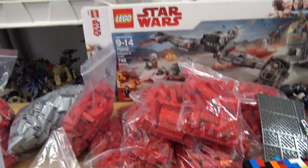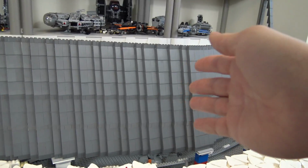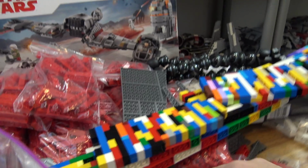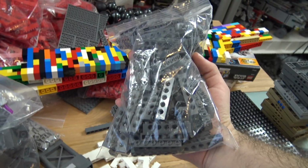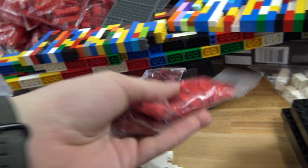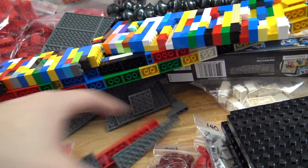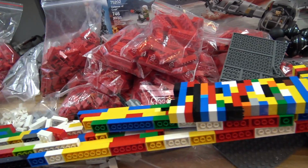In terms of BrickLink orders over the last week, I got another bag of slope pieces, not enough to really make a big dent on the wall, so we're probably not going to do anything with the wall this segment. I did, however, get these. These right here are very important because these things are what's going to connect all the sections together. So it's very important for behind the wall over here. A bunch of cheese slopes came in today, as well as some more plates, and again some more cheese slopes. Again, this all goes towards the wall. You shall see very soon.